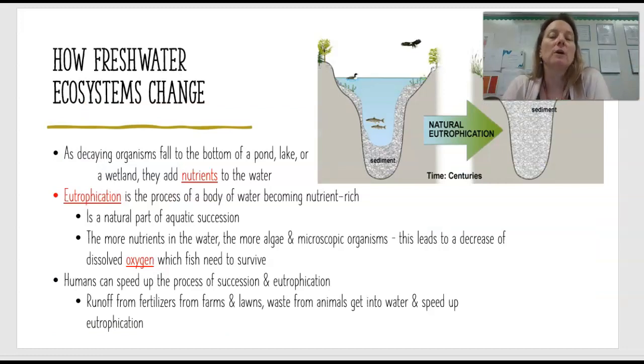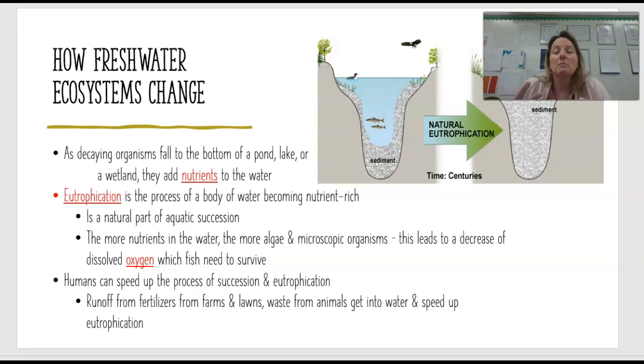Now, eutrophication in dealing with aquatic succession. Like I said, when a fish dies, dead, decaying organisms fall to the bottom of the pond and add nutrients to the water. Some of that dead, decaying organism goes back into the sediment, the soil, but some of it is nutrients and they're released into the water.